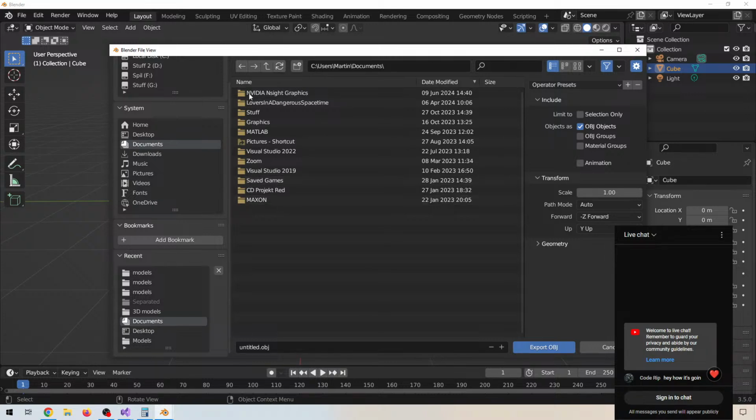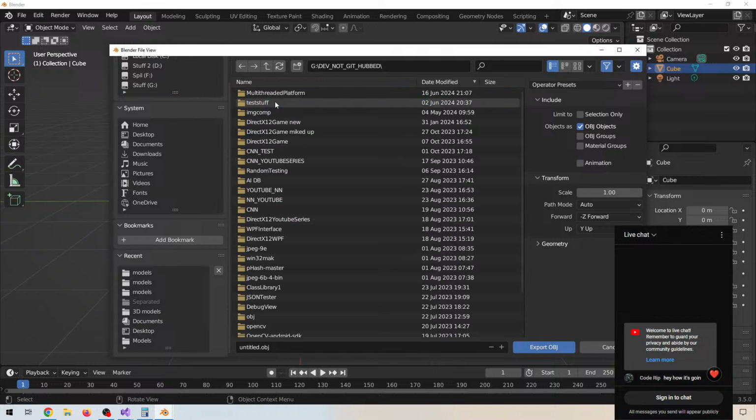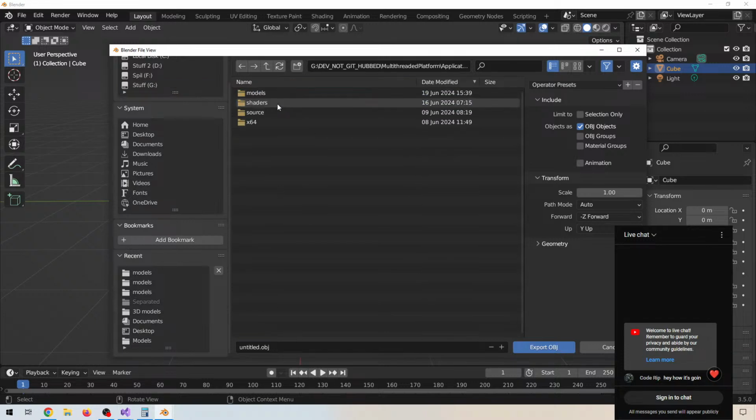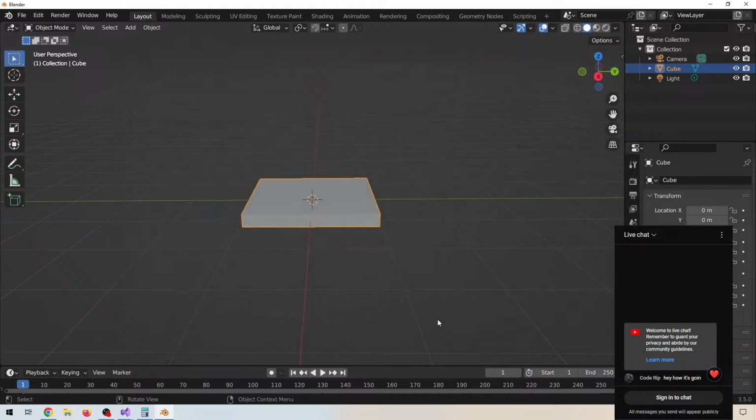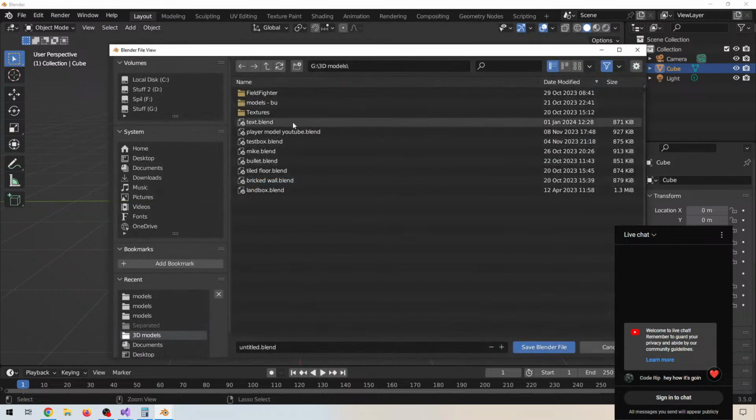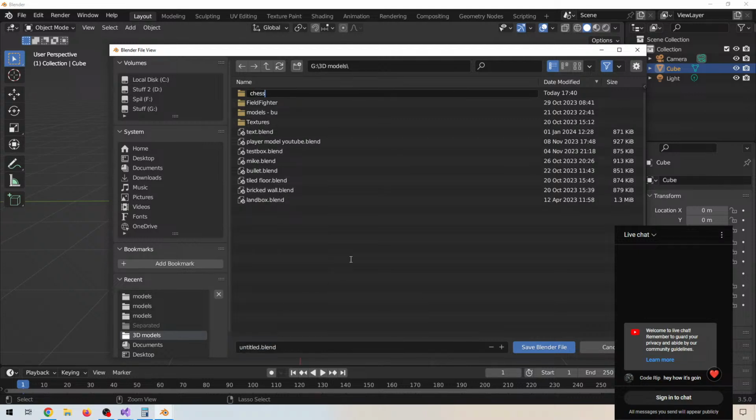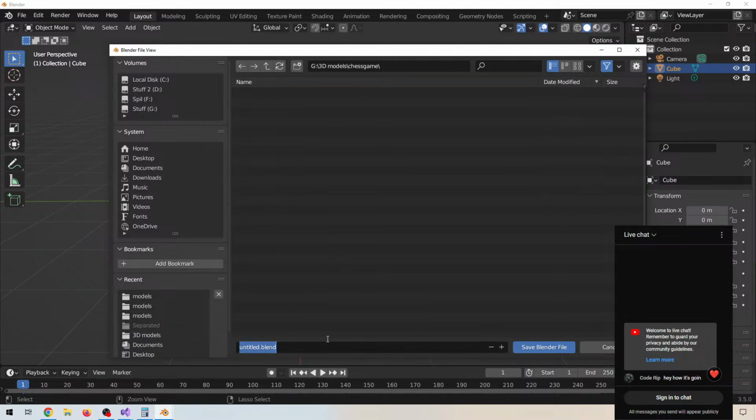Let's see, so we should drop it in. Tile. There we go. And we will add a new folder layer, chess game, tile.